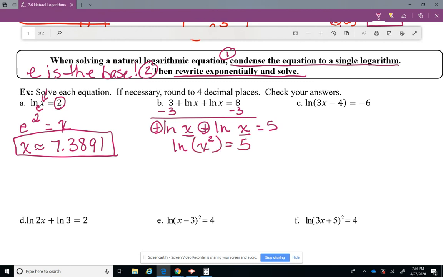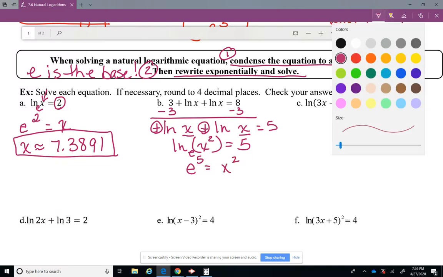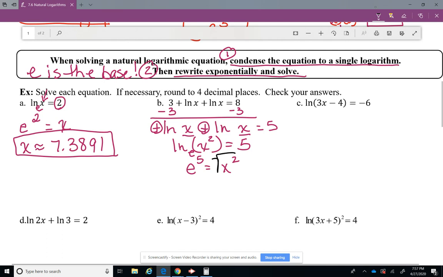equals 5. Now, remember there's an e right here. This is when you put the e in the place. When you have the natural log, you have something sitting here, and then you have the exponent here. I'm going to call it a power. You put the e here, and now it's time to rewrite it using e. So you have e to the 5th power equals x squared. Now you want to get x by itself, so you're going to take the square root of both sides. Remember, the square root of both sides is going to be a plus or minus, because the square root of x squared is x. I'm going to write x on the left-hand side and just switch everything around.